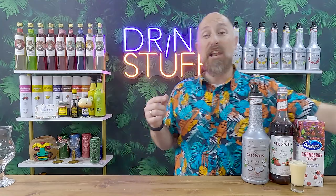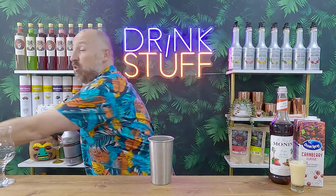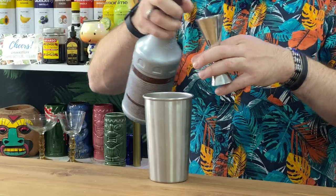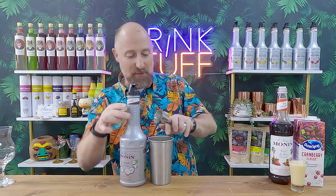Let's dive into the recipes. Recipe number one: a coconut and strawberry colada. This shouldn't be too sweet. We're going to use the Monin coconut. We've got a little bit of my favourite strawberry from Monin — the wild strawberry. This is amazing. Got a little bit of cream and a little bit of cranberry juice. The cranberry juice is going to cut back the sweetness with a little bit of tartness. So 30 ml of this coconut puree. Love this stuff, absolutely love this stuff.